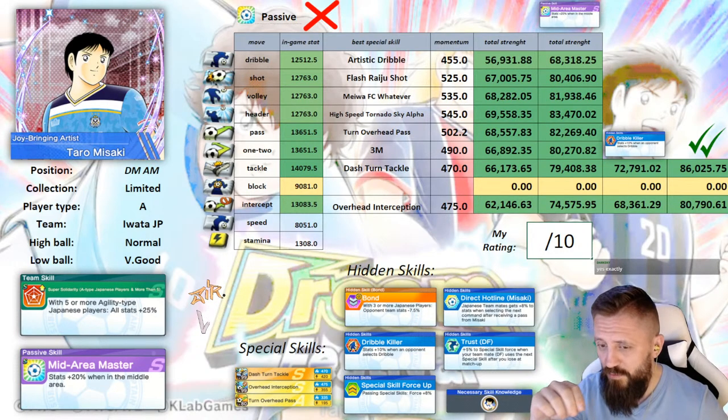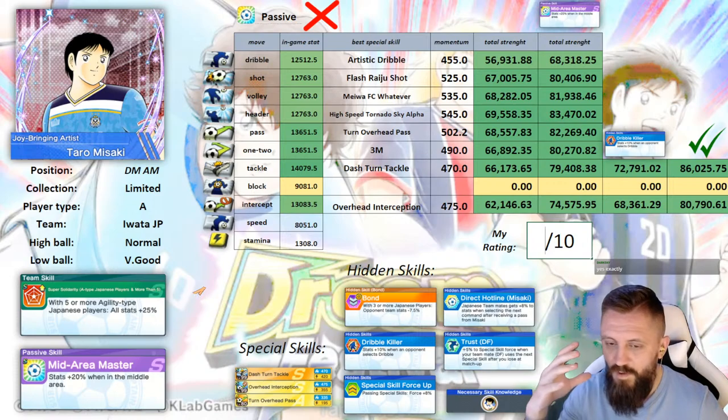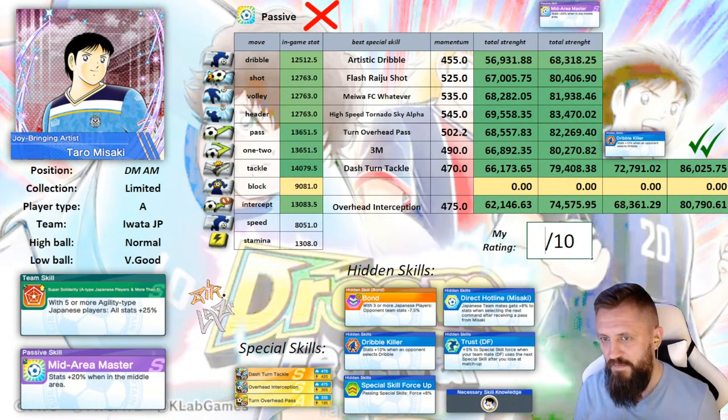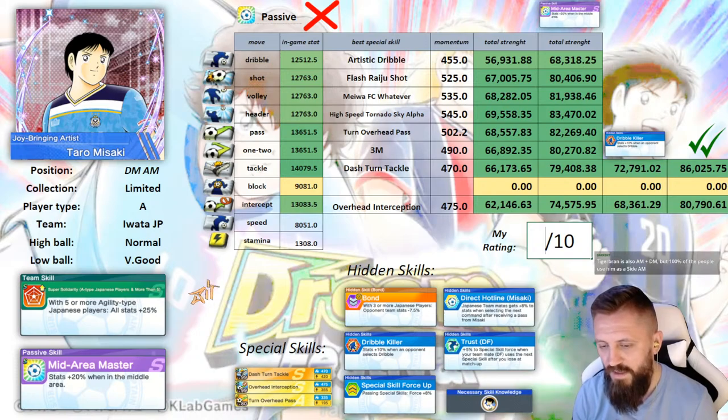He gives 8% to Japanese players when passing to them. That is absolutely ridiculous power. That is so good. He is a bullying passer in the middle area, so that itself gives him really, really good value as a central attacking midfielder. Plus, as a central attacking midfielder in a formation with three attacking midfielders, he would find himself most of the time in the vital area, because a central attacking midfielder in a three attacking midfielder line is basically like a second striker.